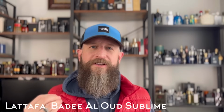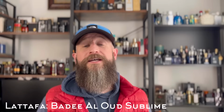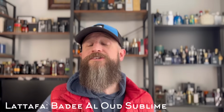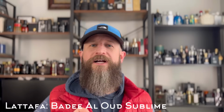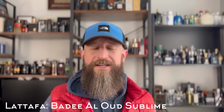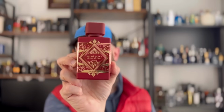It's got some lychee fruit. It's got several other fruits in the opening that give it kind of a juicy fruit punch smell. But then you've also got some aromatics in this one. You've got a touch of greenness and a touch of woodiness. I can't wait to wear this one in like 90 degrees because I think that's where it's really going to shine. But again, 25 bucks. These have come down a good bit since they came out as well. Great pickup from Lattafa.